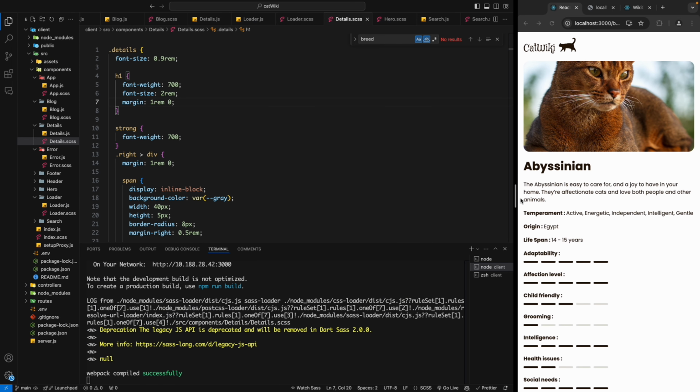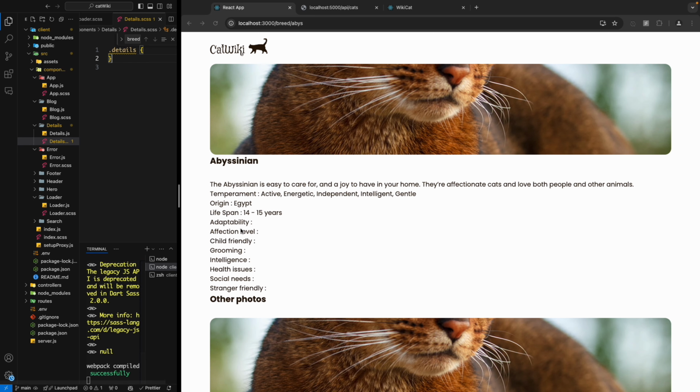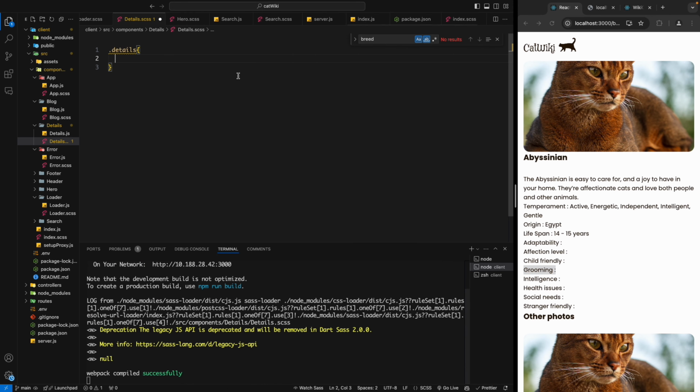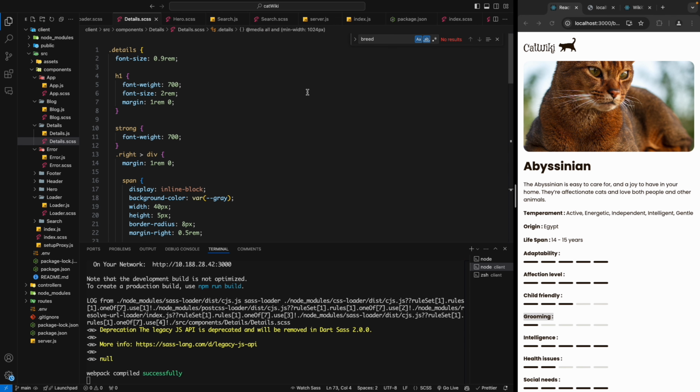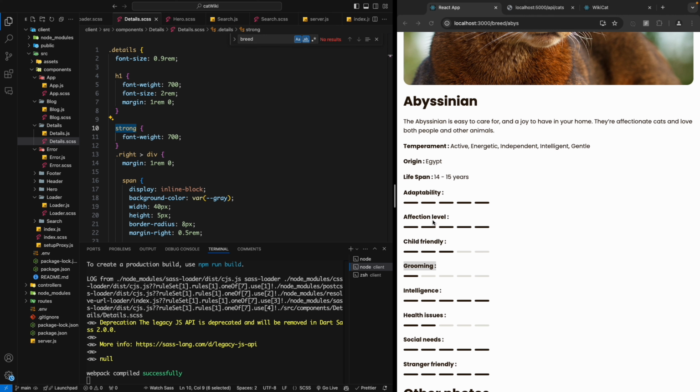That's why I was saying that these are actually just styles. So earlier it was like this. As you can see, we are seeing nothing because this span doesn't contain anything. So let me add it back like this. So what we are saying is that our details page is going to have a font size that's slightly smaller. The h1, we are setting the font height, the width, the margin, the size and the margin. Then all the strong tags that we have here are going to have a font weight of 700. So this is why we are having this.